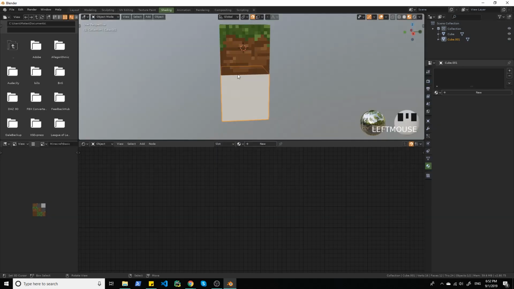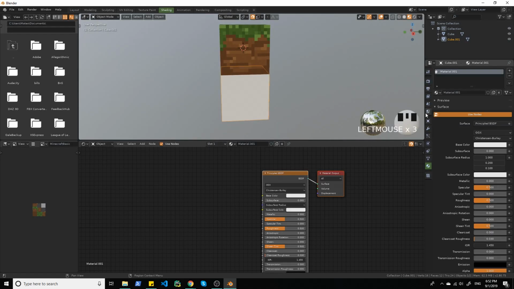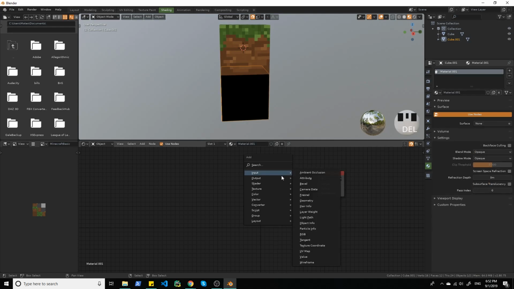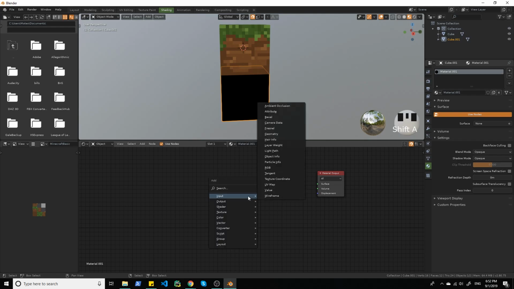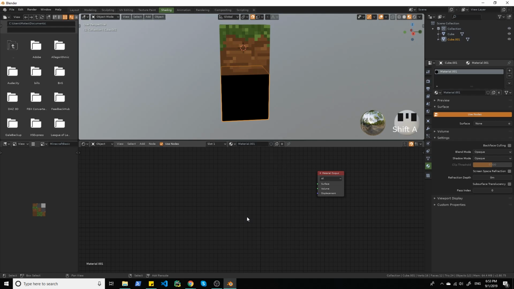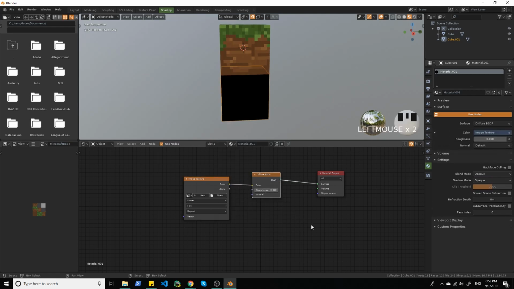So we were in the shading tab. We're gonna create a new one. Also, we're gonna delete this one and do the exact same thing. You can also select the material and make a duplicate from it, but for the tutorial here, I think it's good that we repeat some things. So we have the output, we take a texture, image texture, and something to connect that with output is a shader and a diffuse one. So color, BSDF, surface.